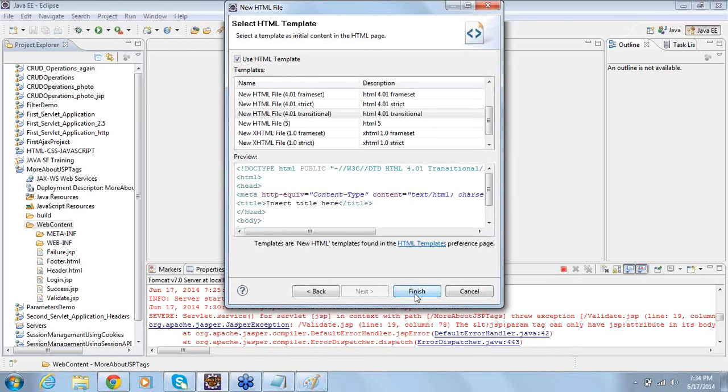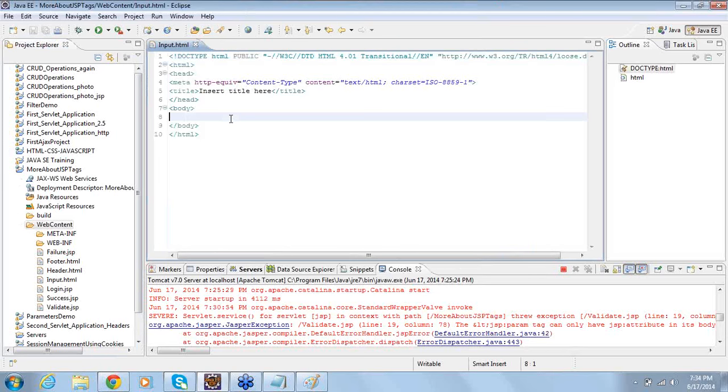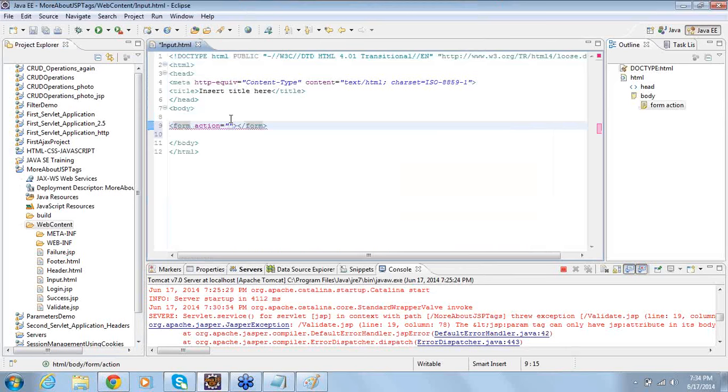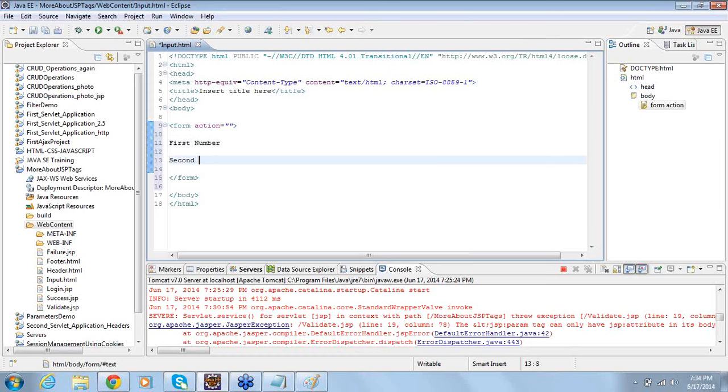Input.html. Then in this input.html, I go with a form. Within the form, I'm asking for the first number. I'm asking for the second number. Input type equal to text, name equal to second number.